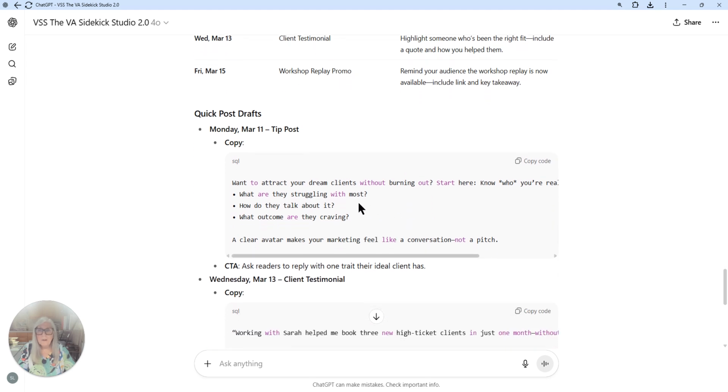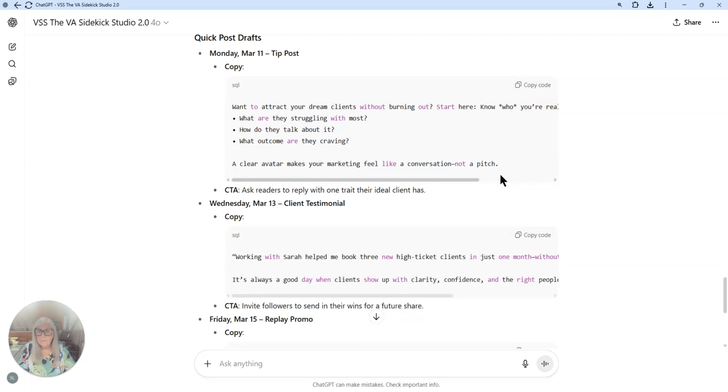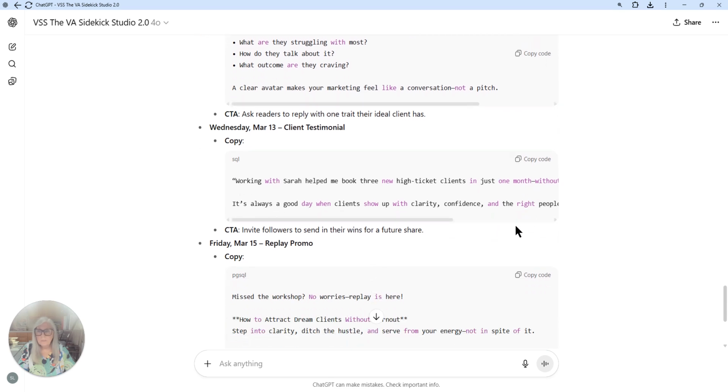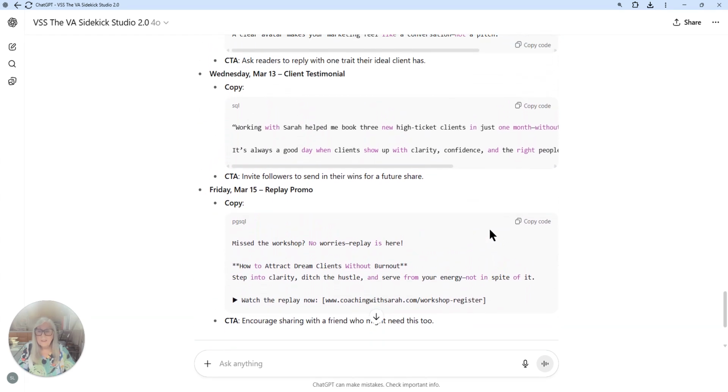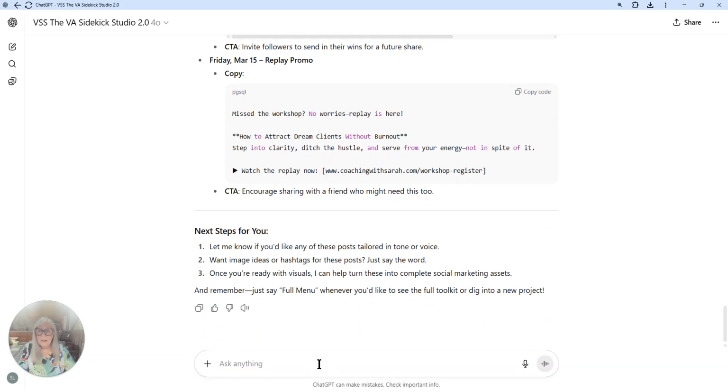And here's the copy. All they have to do is copy the code and paste it into LinkedIn or Facebook, wherever. Same thing if there's a client testimonial. Everything is right here.